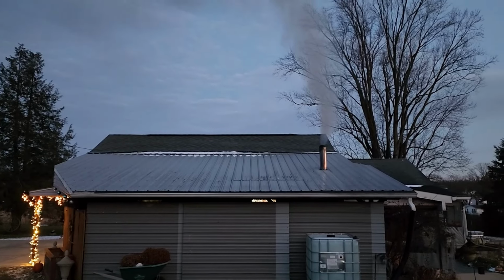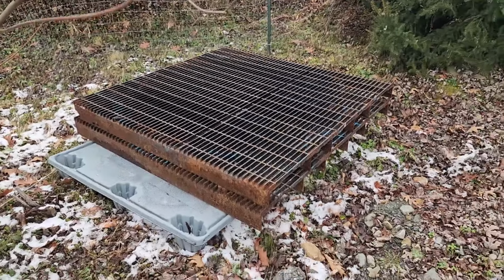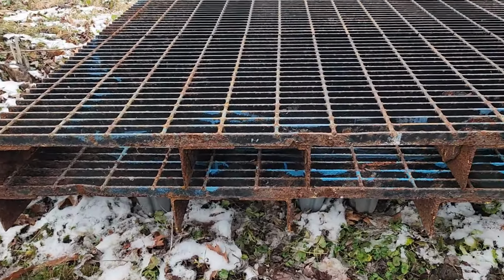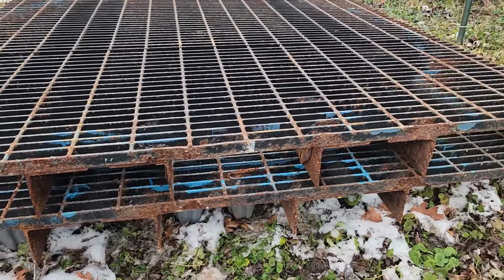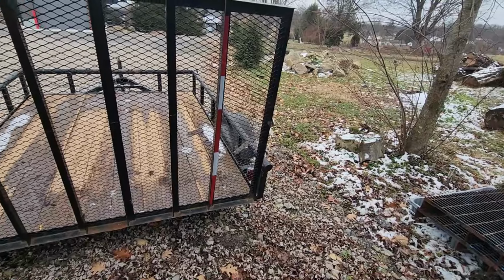That is the symbol of success right there. I had a long day getting to this point. I had to go up to my brother's and pick up the splitters, so I needed the trailer to do that. And the trailer actually had some metal grates on it that I needed to get off with the backhoe, but I needed to put the forks on the backhoe to then go and get the grates off. But I needed to move the trailer with my truck, so I had access with the forks on the backhoe.